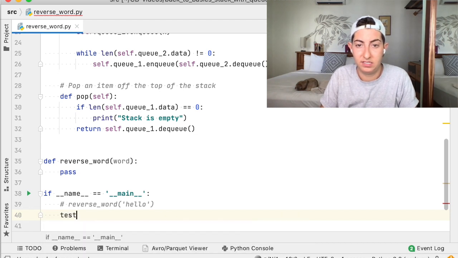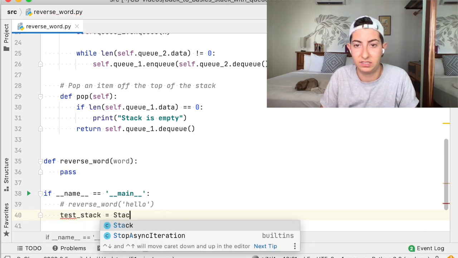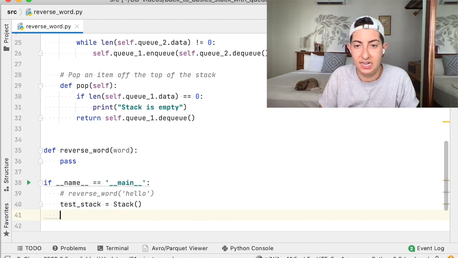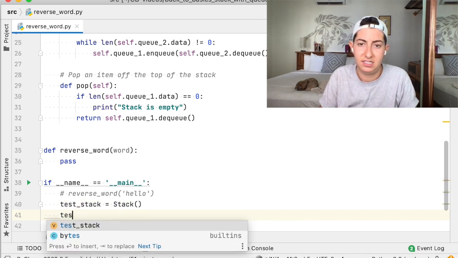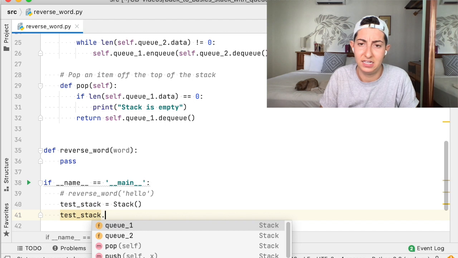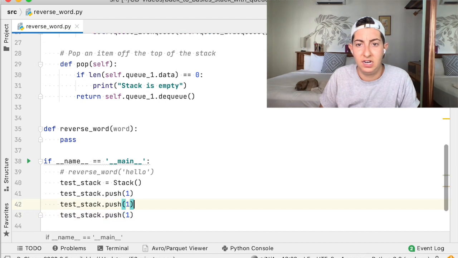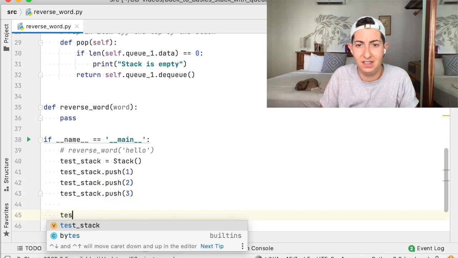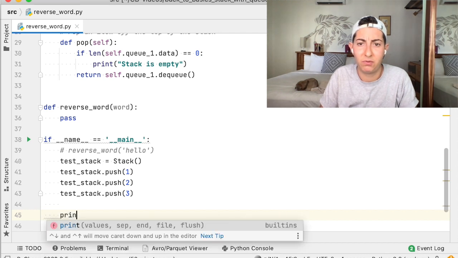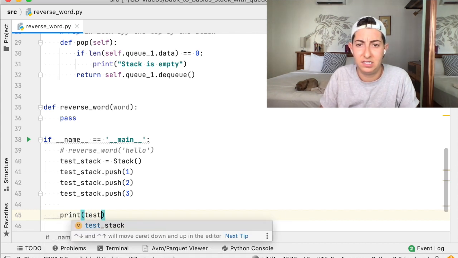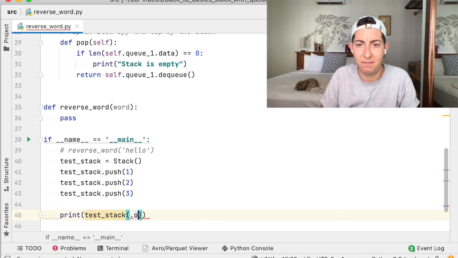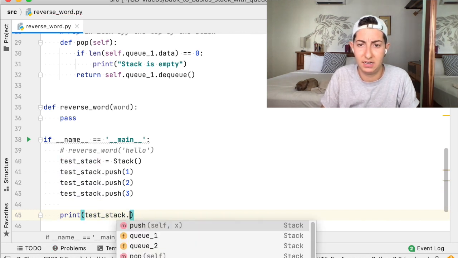Test stack equals a stack, and then test stack dot push 1, and then 2, and then 3, and then we want to print test stack dot pop, test stack dot pop.